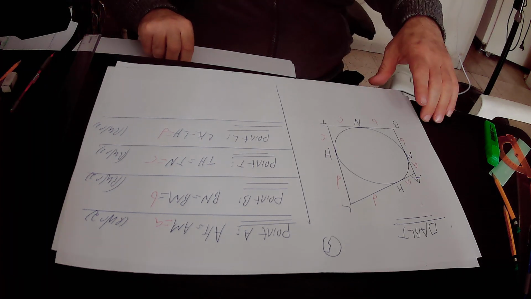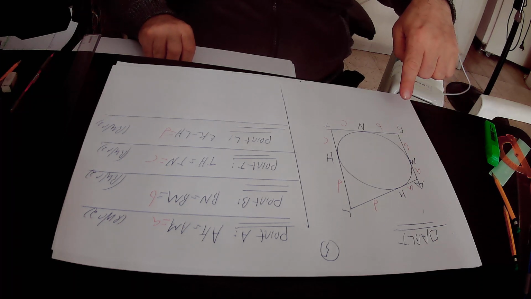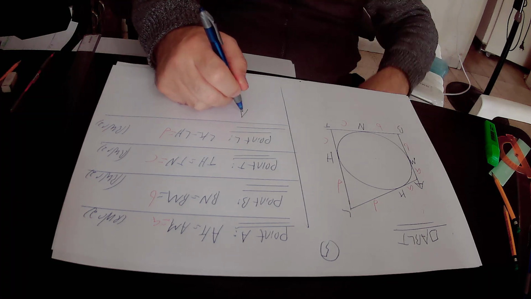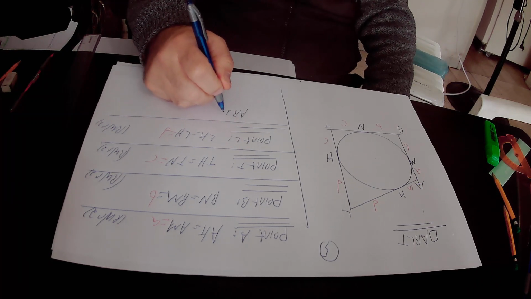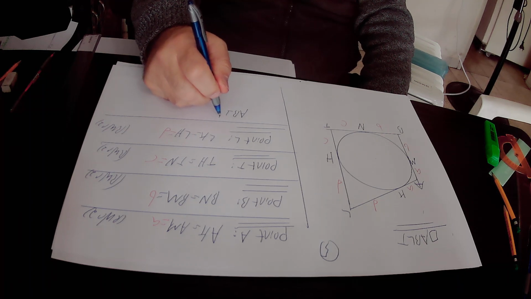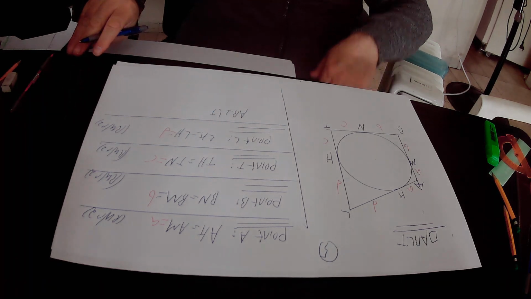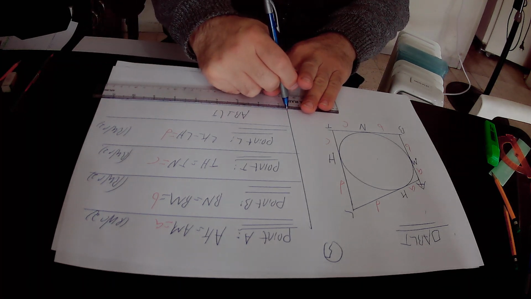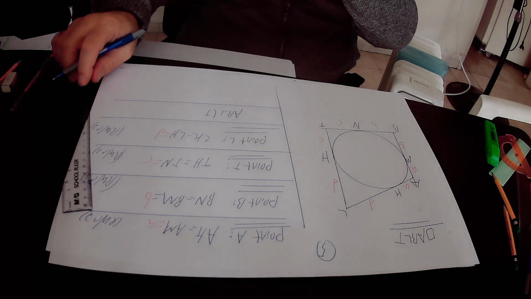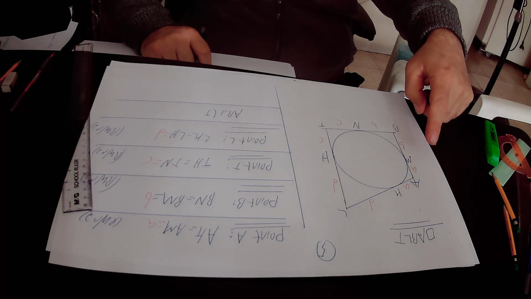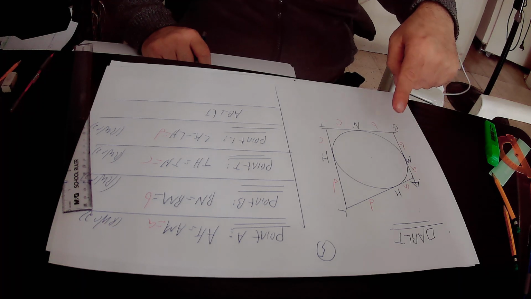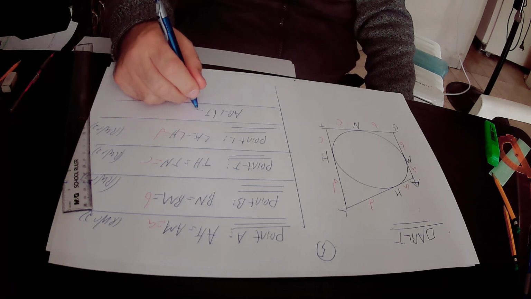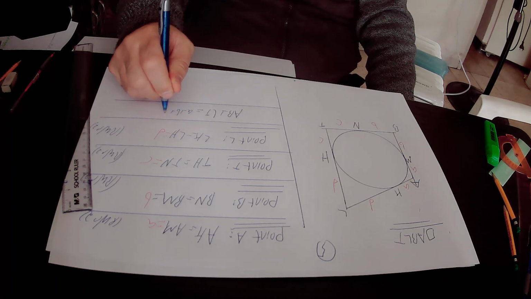In the next step, we will add side AB to the opposite side, side LT. So what is the value of side AB plus the opposite side, side LT? From the drawing, it is very easy to see that AB equals A plus B and LT equals C plus D. So in total, AB plus LT equals A plus B plus C plus D.